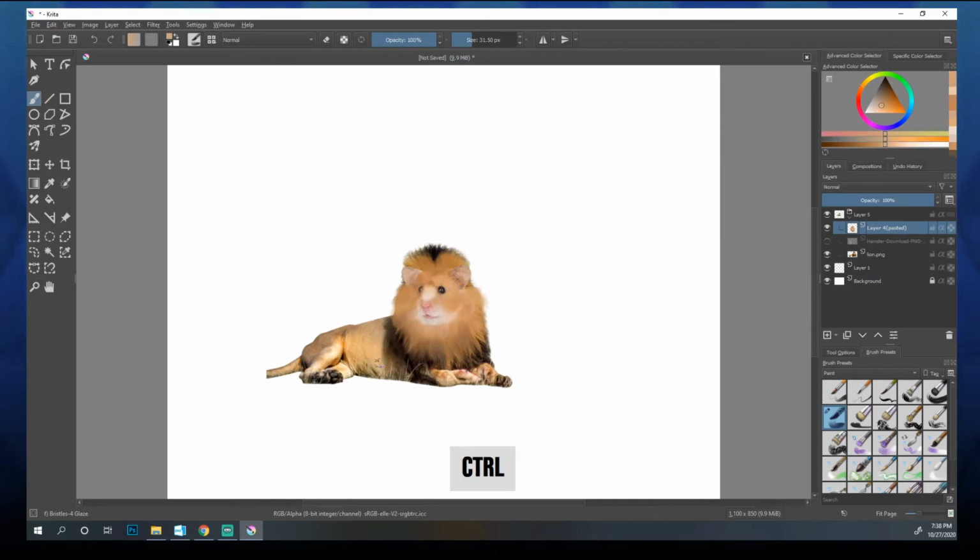So I'd go to the body of the lion and go through and put some texturing down on here with the brush. Give it that painterly look with this Bristles 4 glaze. That's a little too crazy there. And that'll just smooth out some of these realistic textures and give it sort of the painterly look that we're going for with this. And really all I'm doing is just color picking, going up and down, figuring out where I want these colors to go while still maintaining the same lighting and values of the original image.